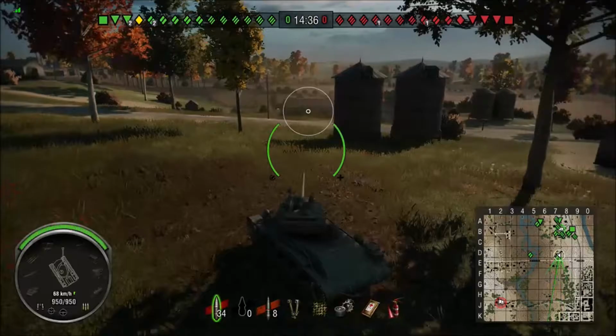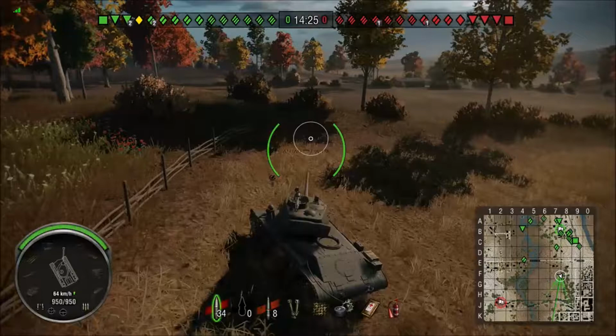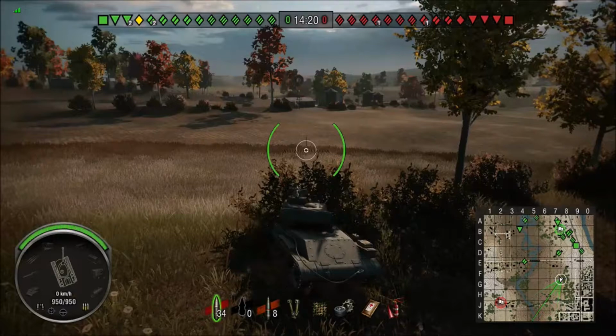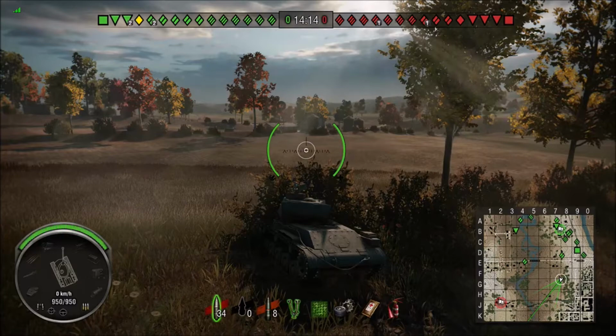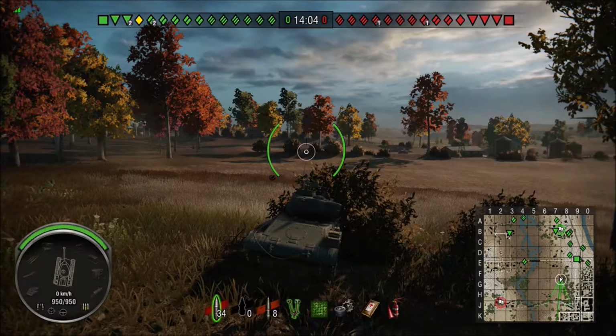into the city. Now, you may be thinking that I've shown you another tier 8 game and these games have only ever been one tier down. Well, you know as well as I do that if you're only one tier down, you generally do quite well and you actually stand a chance in the game. This tank will quite happily see tier 9 tanks, and you have to work a lot harder and be a lot more careful. And I could show you a lot of those games where I did really rubbish, but I'm thinking you probably want to see the games where I do quite well and where the tank is effective.